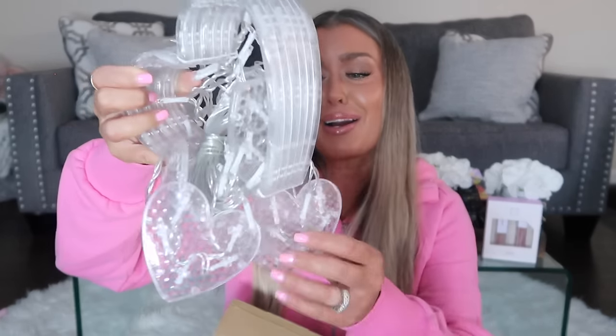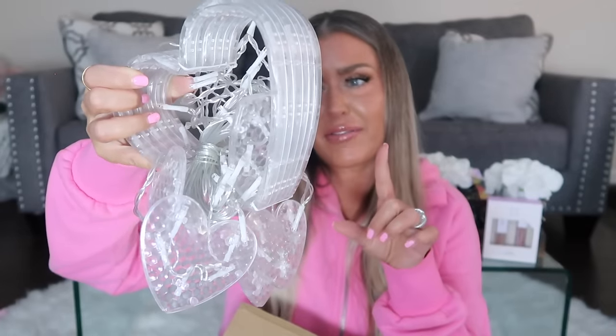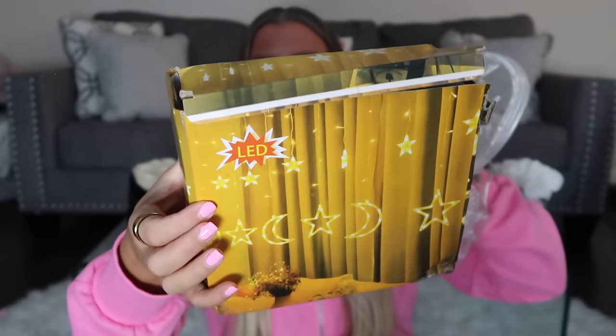Next in here, I think this is definitely something that Haley and her fiance picked out. And it's more of the lights. Oh my gosh, honestly though, I think they picked this out for their wedding. So it's all these lights, they spread out and, hold on, so you guys can see, to hang up at their wedding. Isn't that so cute? So there's two boxes here, but that's the other thing that I was talking about in past videos, that they have found so many things for their wedding, like accent pieces, decor pieces, everything. You just can't beat it.